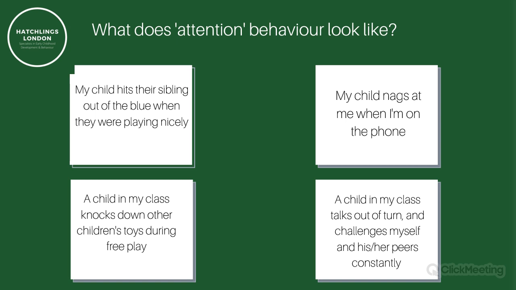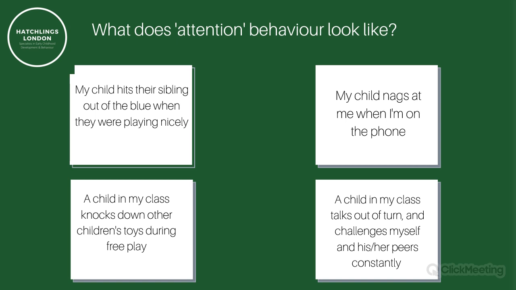And then finally, a child in my class talks out of turn and challenges myself and his or her peers constantly. And I think that this is a really common situation as well, that people find that they've got that one child who's always speaking up, always speaking out of turn, and just constantly seeking that attention and that one-to-one connection.